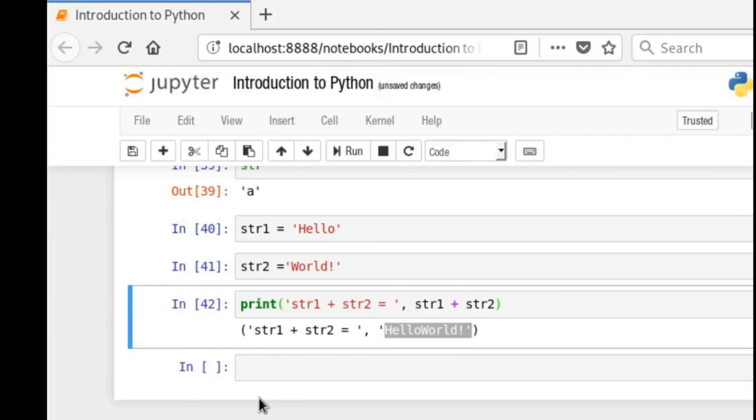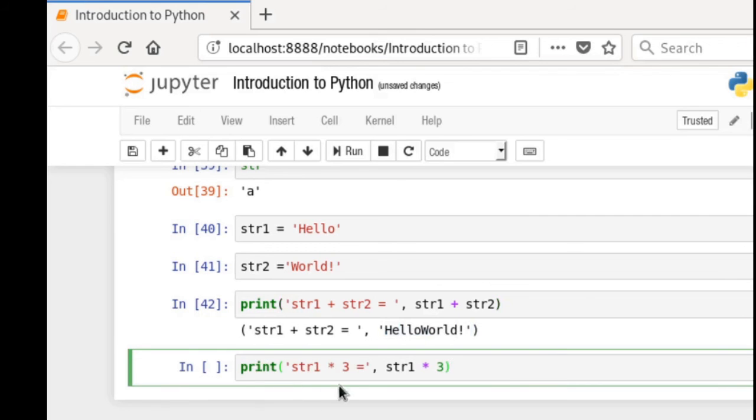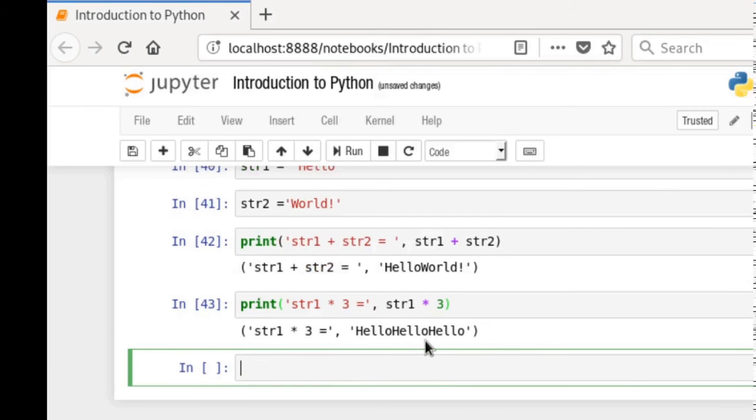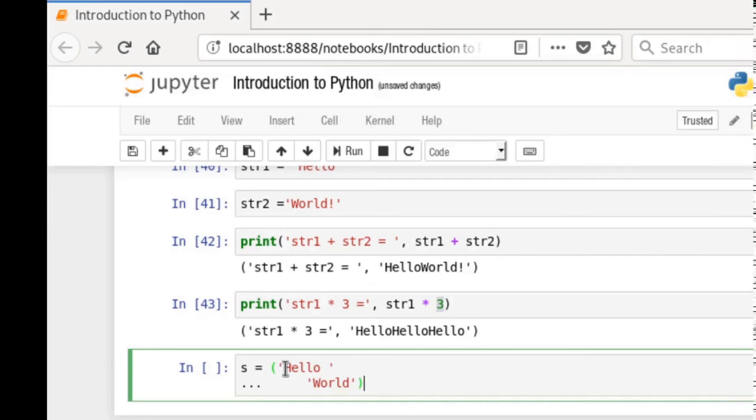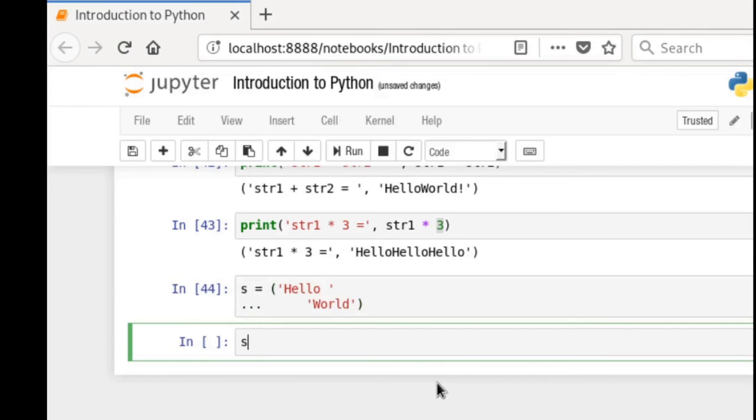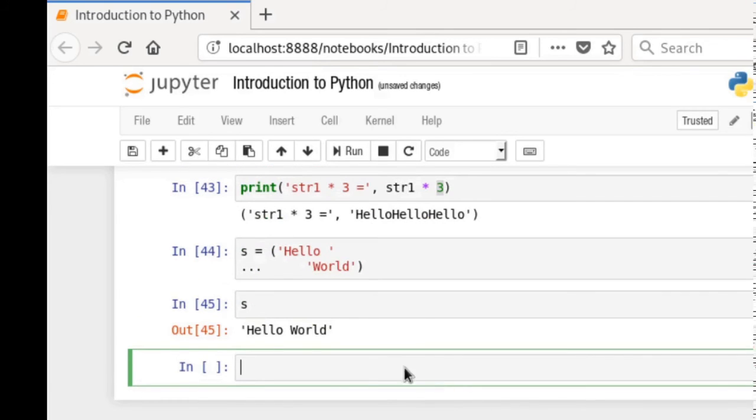Instead, if I use the star operator, you can see it's repeated 3 times because I'm using 3 over here. This is another way of representation, a multi-line representation. Now it is concatenated with the hello world.